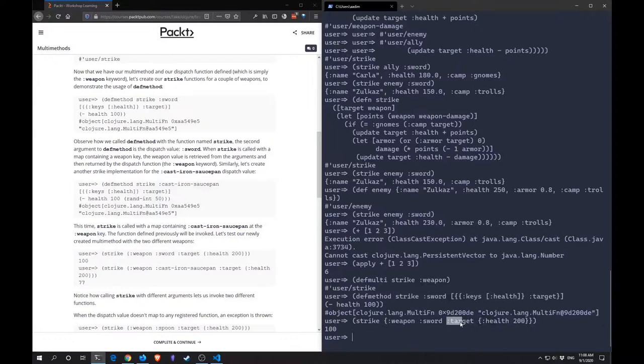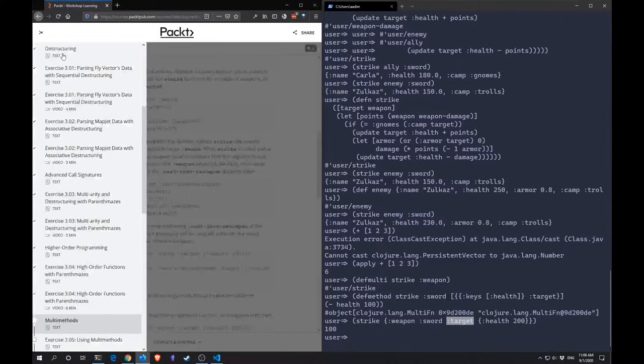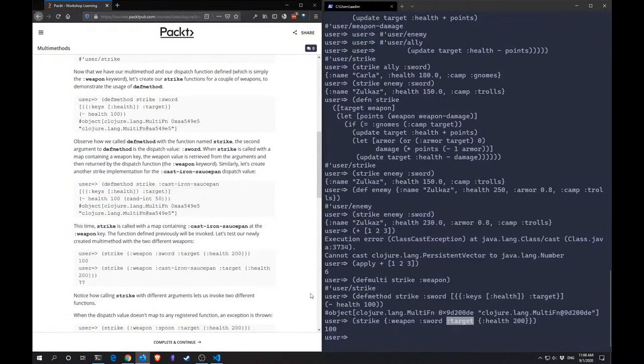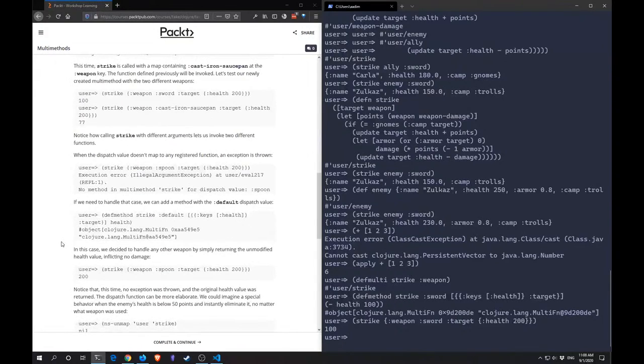So we're destructuring, every time I forget this keyword, destructuring the keys, so that its health is bound to health. Got it. So now we understand what's happening.